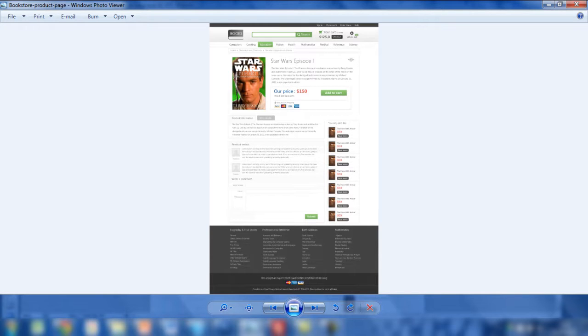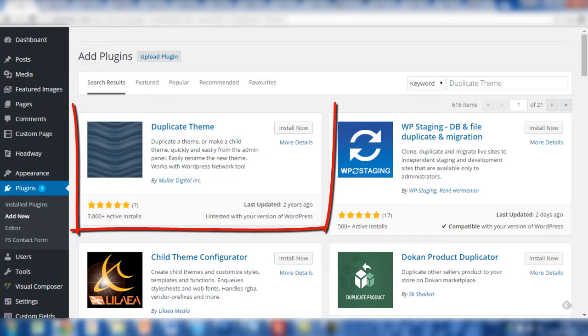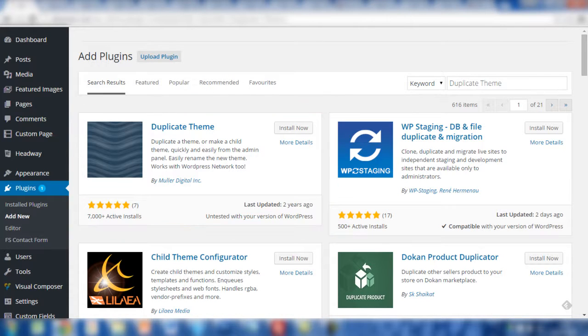In terms of the plugins that I'd suggest you install, first of all, I'd install the duplicate theme plugin. And this enables you to obviously duplicate your theme and then create a child theme. And the benefit of a child theme is that you're able to add specific CSS, PHP, and other coding as necessary for this project and also for other areas of development on your website. And the principal benefit being that when you update your theme, you won't actually override any content that you've completed for your custom post type work.